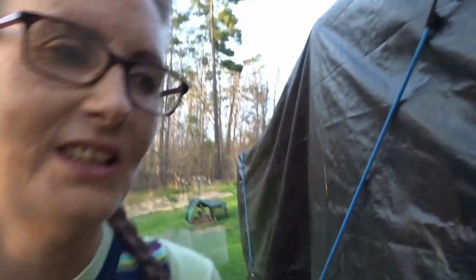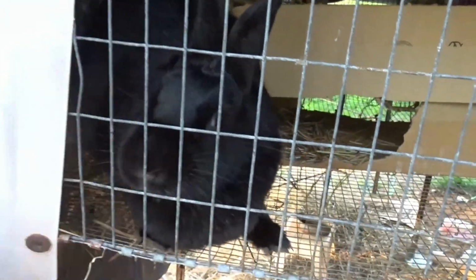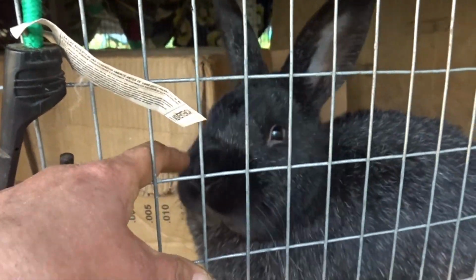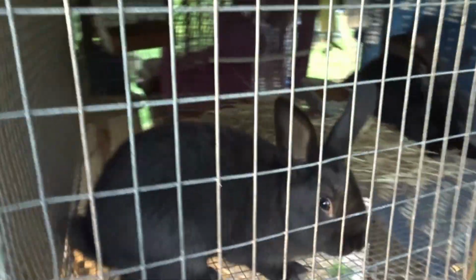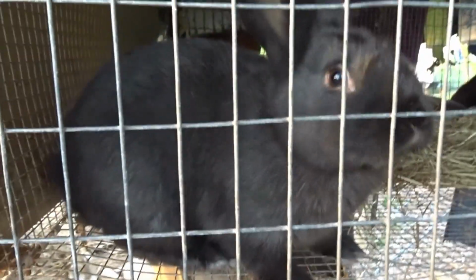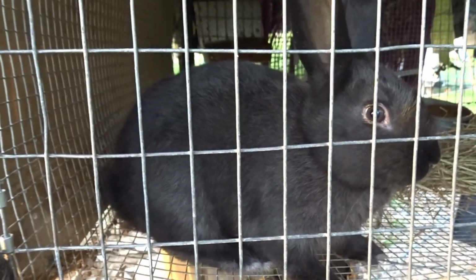That is Lilac. She's a year old and she needs to be bred. And this is Guinevere. Hello, Guinea. She needs to be bred too. And here is our buck, Blackjack. Blackjack, how are you? And these little babies are his little babies. And this is the buck we're gonna keep. His name is MacArthur, after Arthur, the buck we just lost back in December.